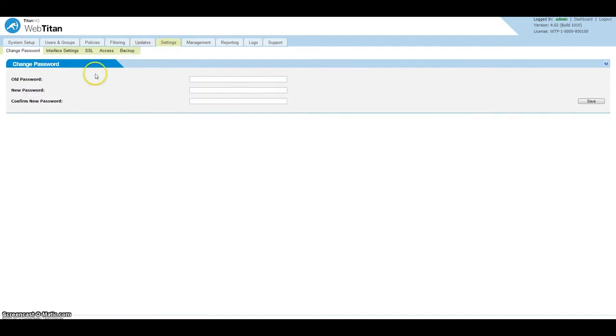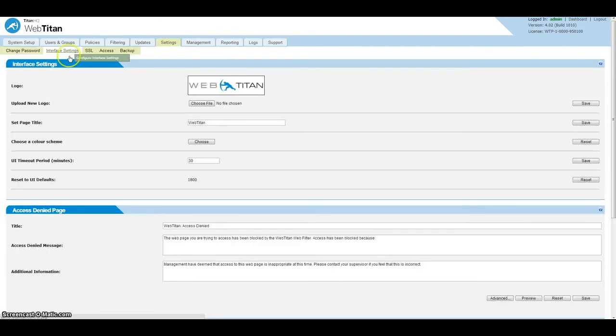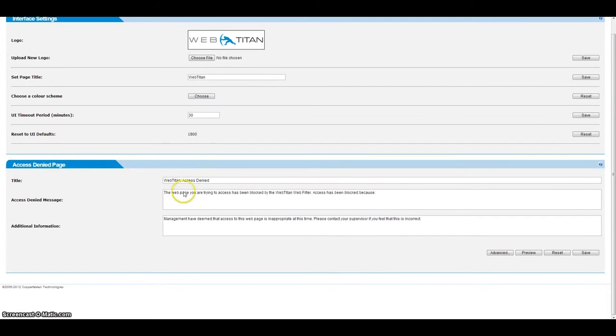Just with the interface settings, you can see here this is the access denied page details: the title, the access deny message, and the additional information here, which you can change to suit your needs. Just to give you a preview of what the users get and see.